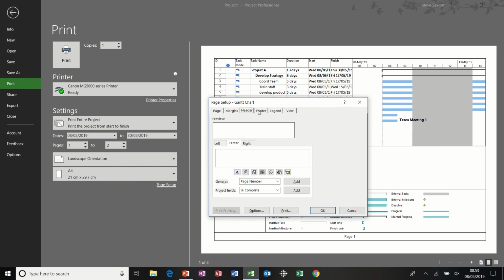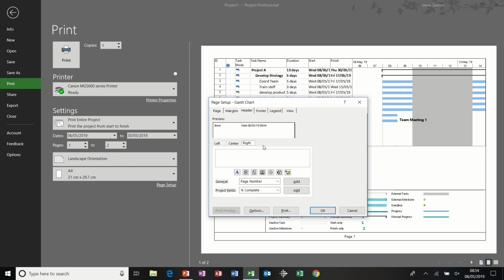But on the header and the footer tabs, this is where you can add project information. Now, what I do for the header tab will apply to the footer tab as well. You can put the same sort of information on there. You've got 3 sections, left, center, right. So in the left section, I'm going to just type my name. In the center section, I'm going to use these little buttons, and I want the date and the time, and you get a little preview there, date and time.